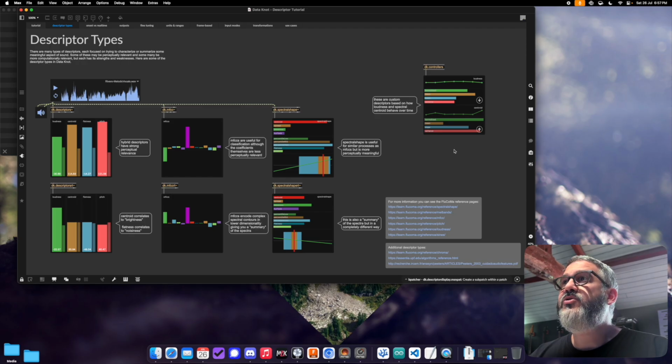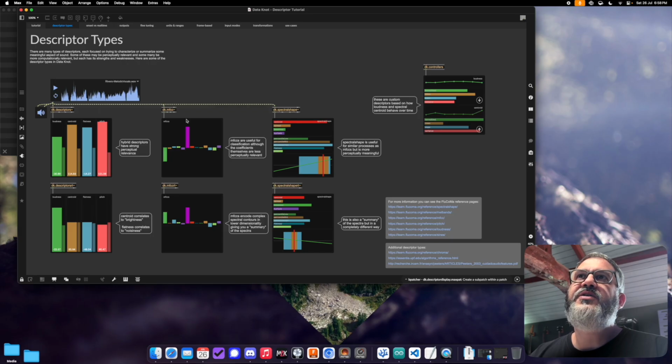It's worth mentioning that descriptors are a very large area of research, so there are dozens upon dozens of different descriptor algorithms. These are all the ones that I'm using within Datanaught that come from Flucoma, which is the underlying package. You can find more information about different descriptor types in these papers and on this webpage. The descriptors in Datanaught might change in the future, but for the most part, I've chosen algorithms that work well within a real-time, low latency situation. That's one of the big focuses of the package, so all the algorithms that I've chosen to include are the ones that play nice in that context.